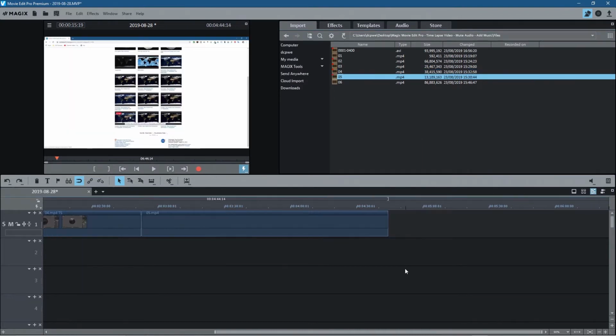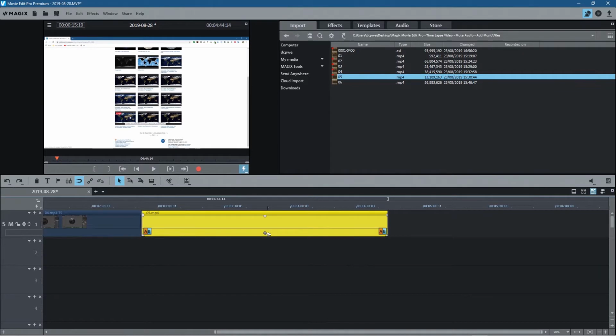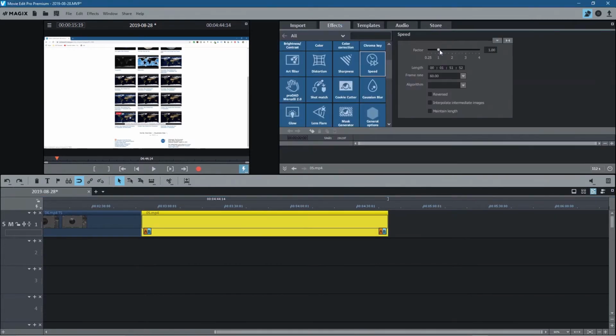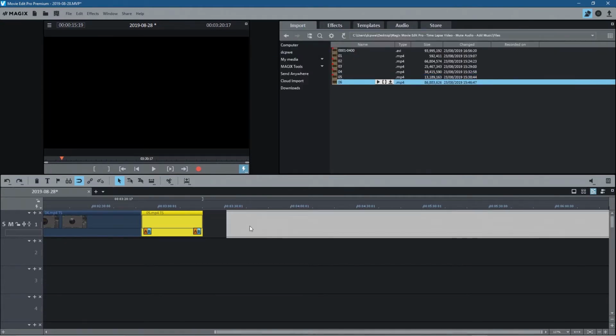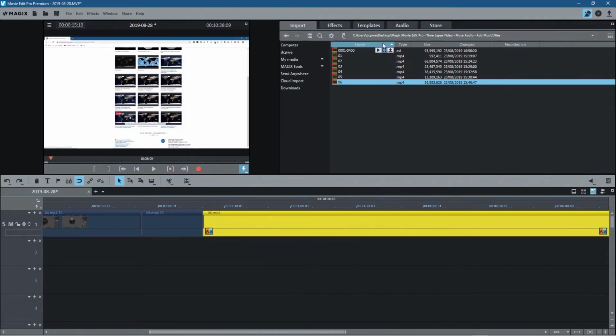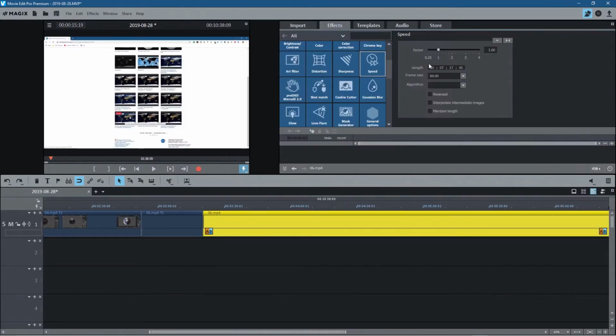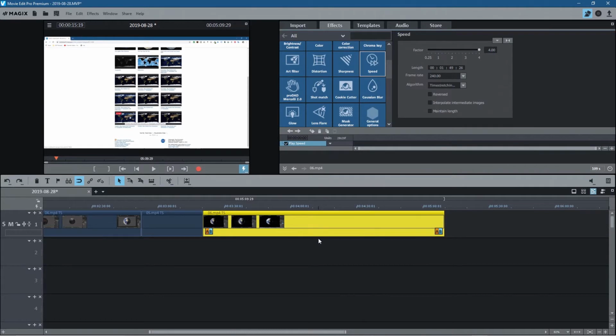Let's just move along the timeline here, click here, mute it, nice and easy. Click here, effects, set it to 4, and that's the speed done. Then go back here, let's go to number 6, that's the last part. Click this, go to effects, you can drag the speed across here and then mute it afterwards. It doesn't matter which way around you do it.